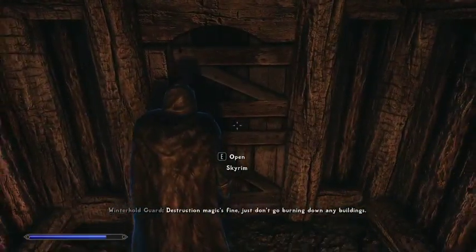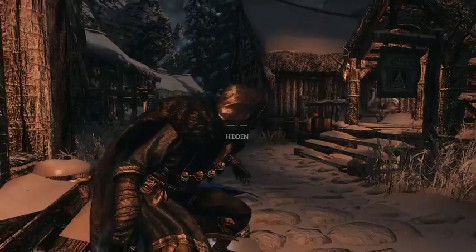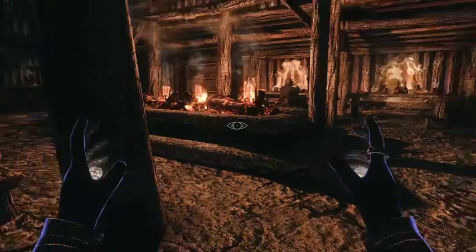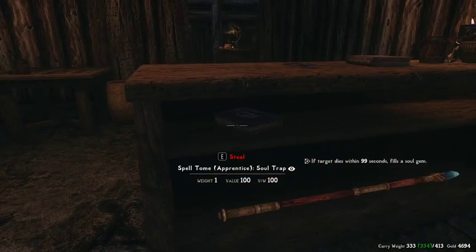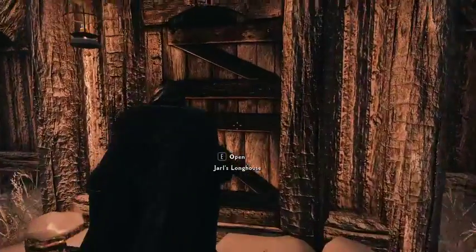Destruction magic's fine. Just don't go burning down any buildings. Fair enough. Alright. I don't have my light on, do I? No. She's bright. Sleeping too, so it doesn't matter. Damn. I have Soul Trap, I just thought it'd be something to take, because it's moderately expensive. Don't help you. Could sell it.